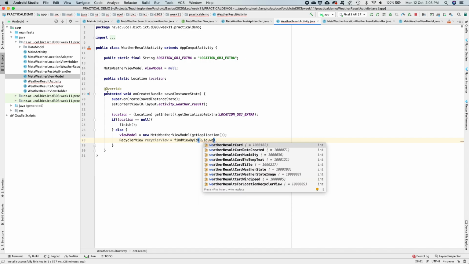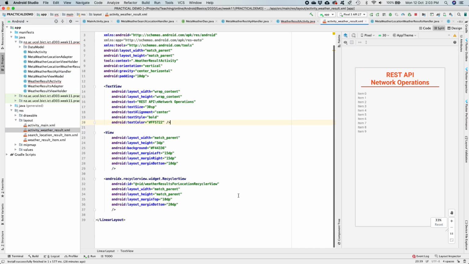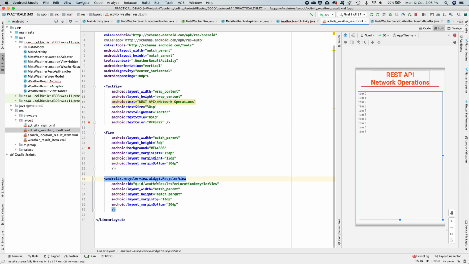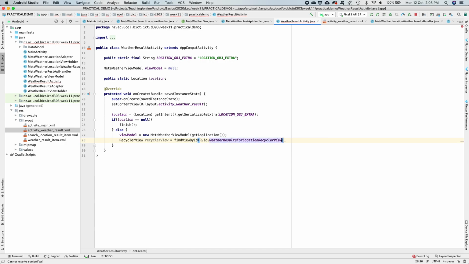Let me make sure we are connecting with the right thing. We have this activity weather results, and it has the recycler weather result for location recycler view.